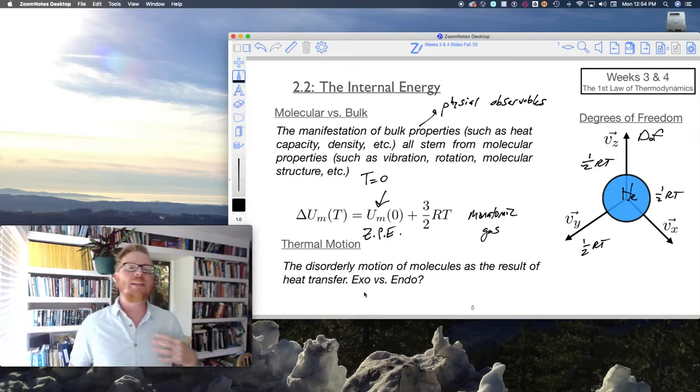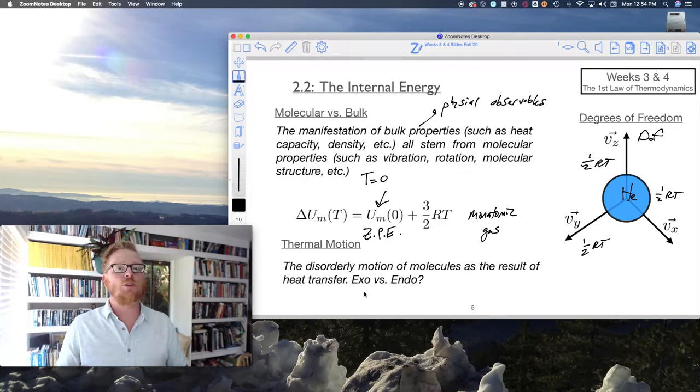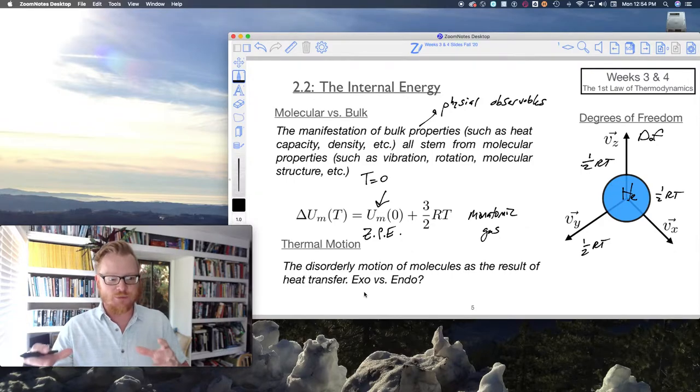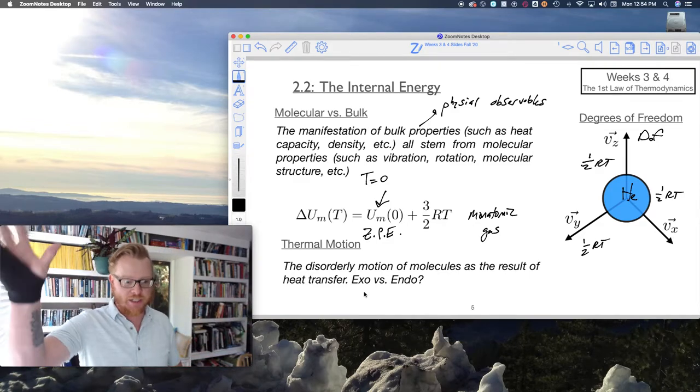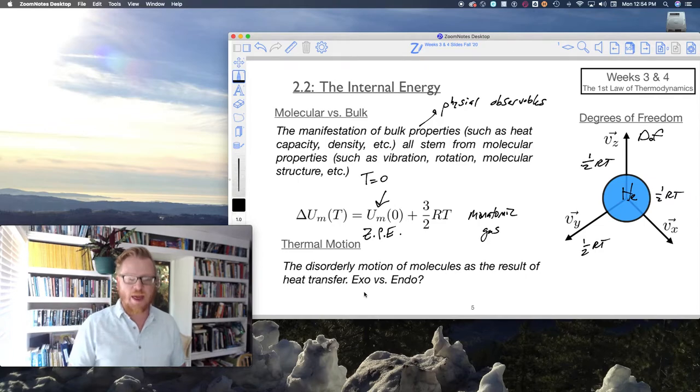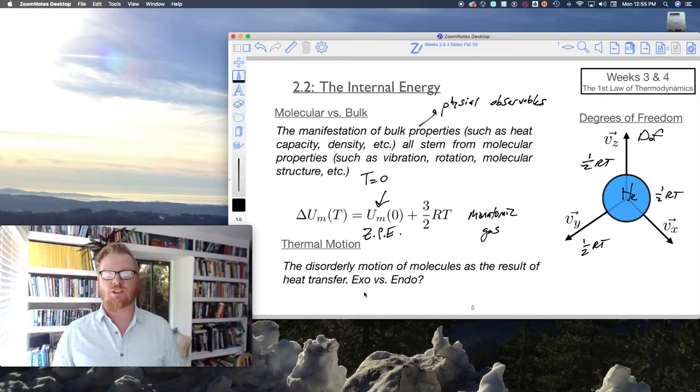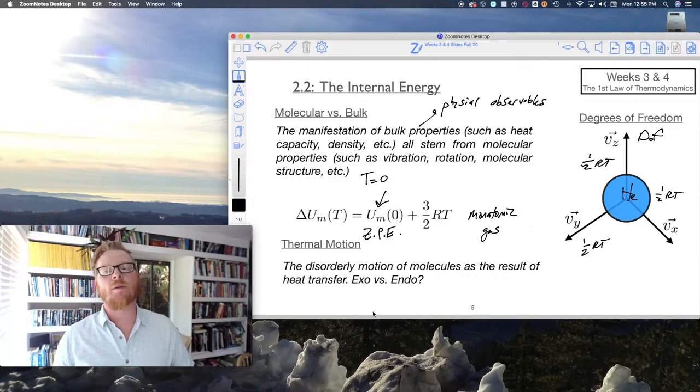What it really means is it's transferring degrees of freedom. The energy is stored in its own degrees of freedom. And so, thus, when it transfers heat from system to surroundings, it is expunging some of that energy stored in its degrees of freedom. And, of course, the molecules in the surroundings are going to then absorb that energy into its degrees of freedom. And so, as you might guess, the more degrees of freedom a molecule has, the more places energy can be stored.